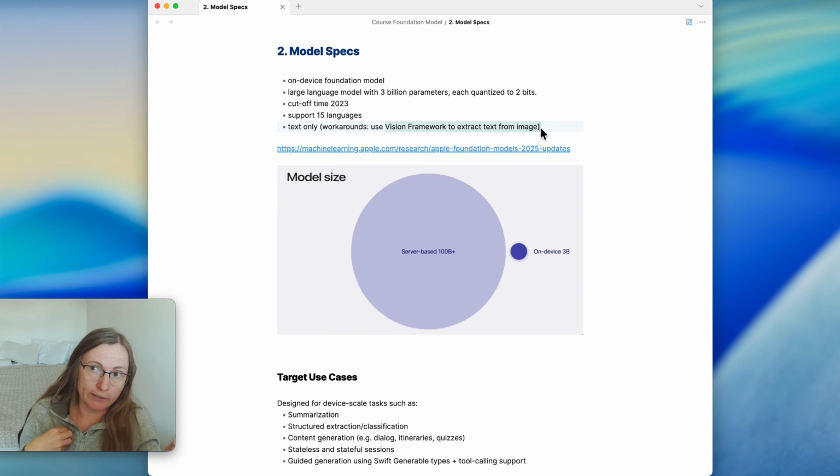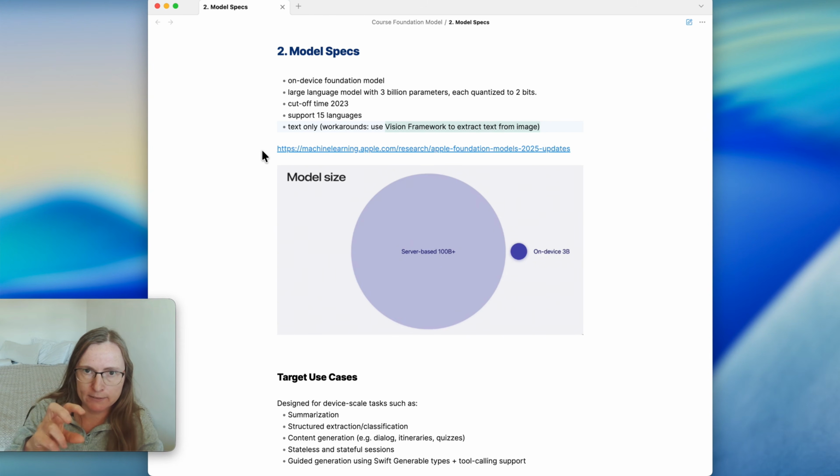Vision is really good at text extraction and the Foundation Models framework is really good at prompts. For example, you can scan a PDF or a document and then extract certain information. Like for a recipe app, you can take a picture of the recipe in a book and then format it and show it in the app.